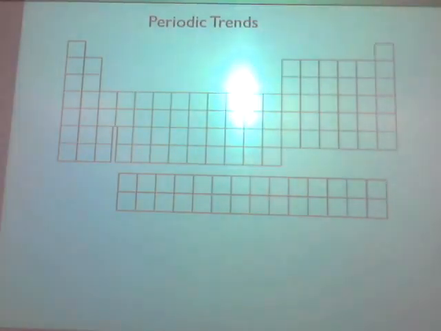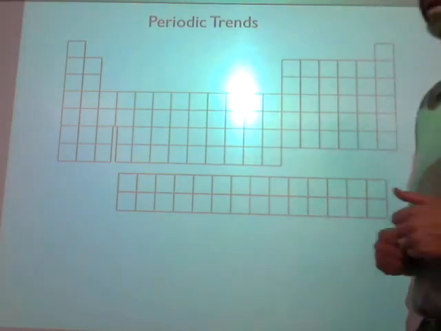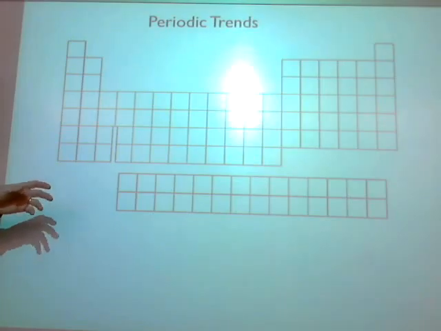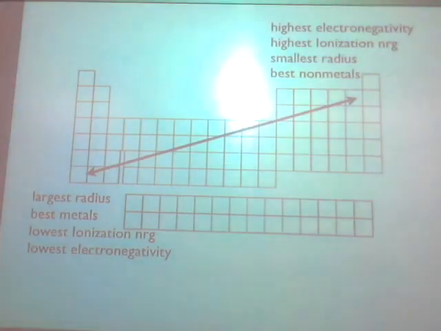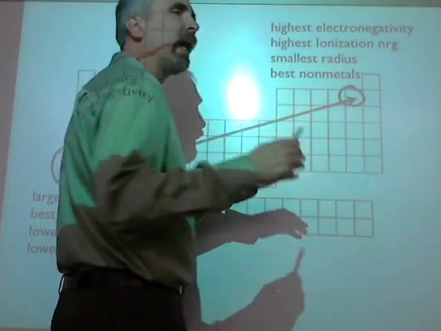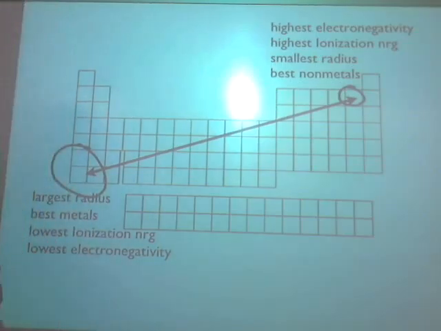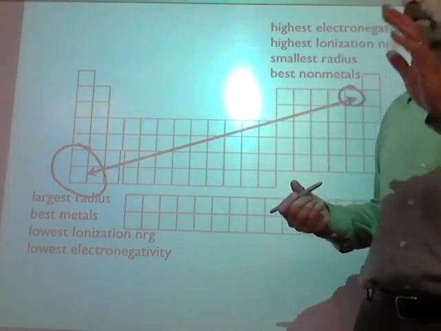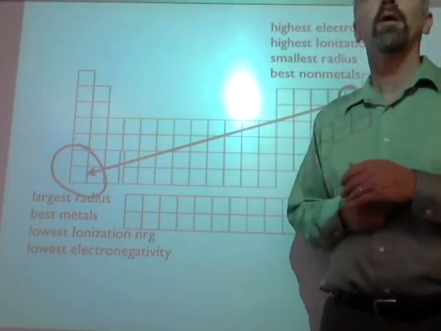I'm going to actually be going over this review stuff from Chem 1, and that's the periodic trends. Let's summarize all the trends that we've heard of so far, okay? All right, and I think we've done this to the point, even throughout this year, I've talked about it enough that you probably know it, okay? Would you all agree that the biggest atoms are down here and the smallest atoms are up here? And I told you way back when I first started teaching this, I can use that to predict the other ones. But I want to make sure you guys can explain this better than what you did back in Chem 1.